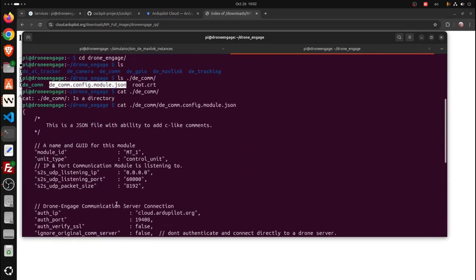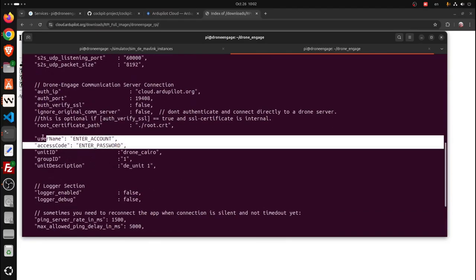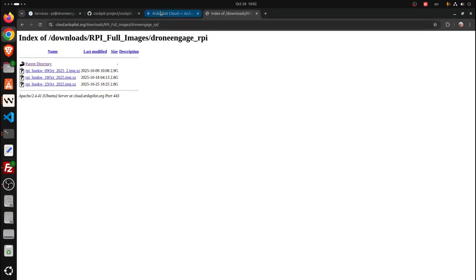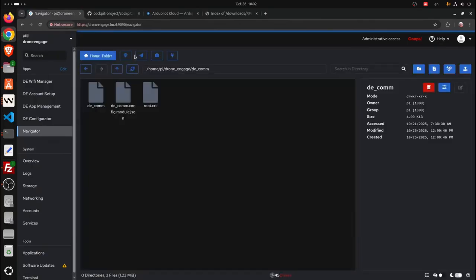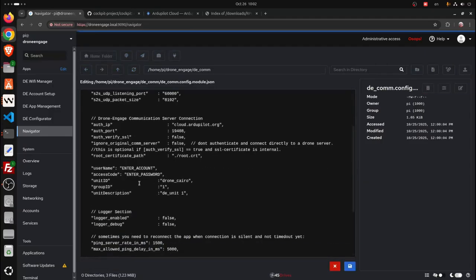You can edit this more easily using this navigator. You need to go here, and this is the file. Here it is. You need to edit this, enter your username and access code.